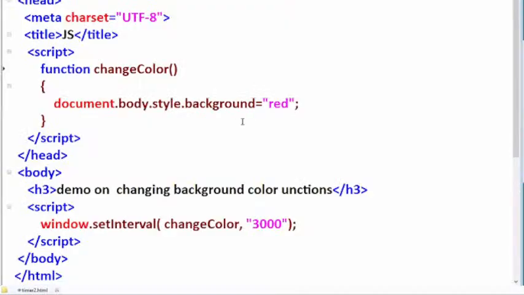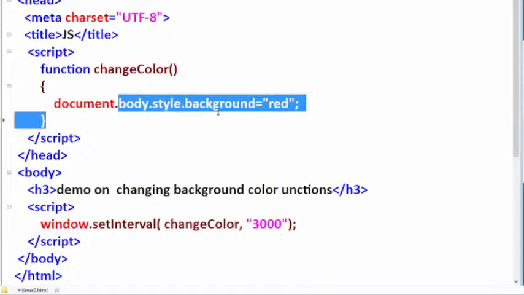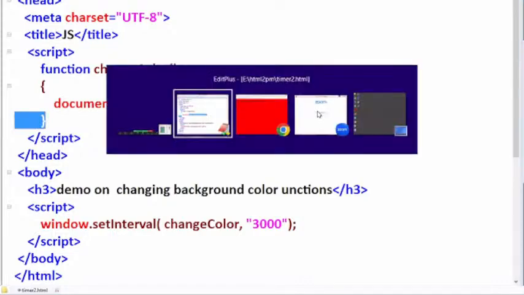Three seconds after, the color automatically changes. Again, 3 seconds after, the color changes. This is the second method, repetition execution. For every 3 seconds a function is called. For every 3 seconds it is changing the color, but always to red only. First time the effect comes; if your color is already red, again you are applying the red color. But the code is executing in the background continuously, sir, just replacing red with red.